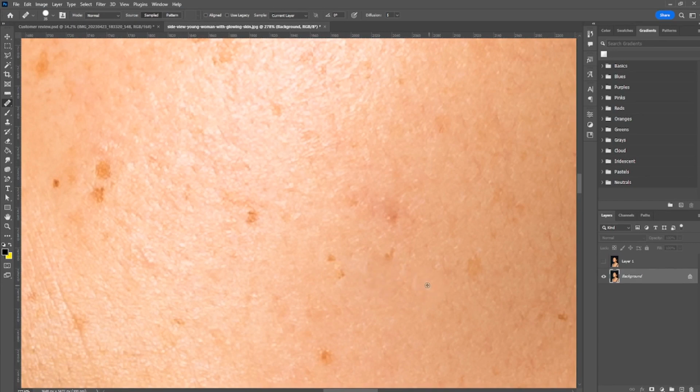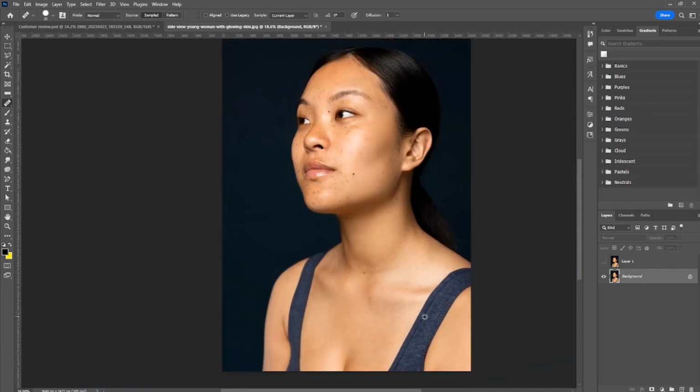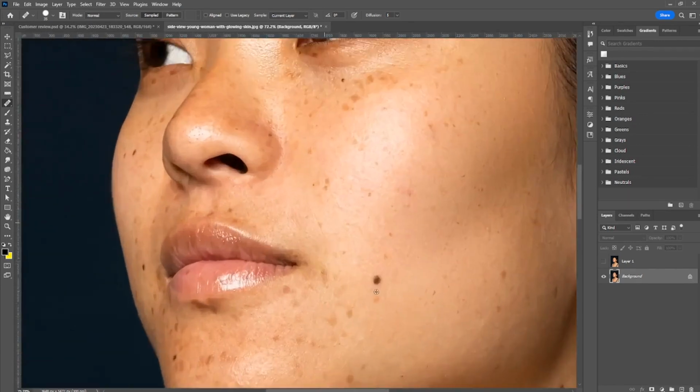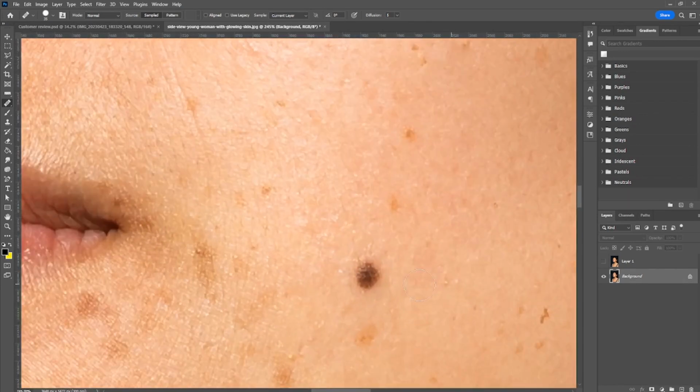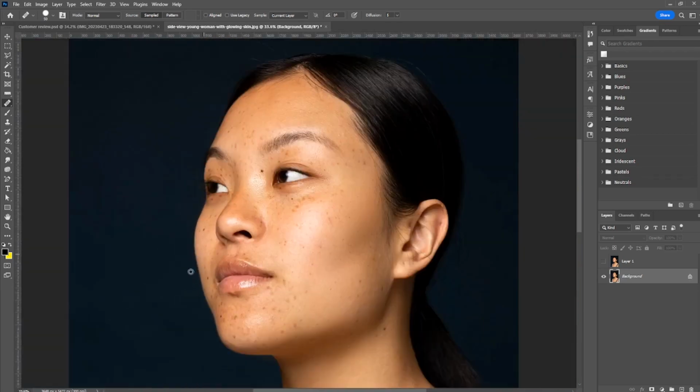And this doesn't work for just the skin, it works for clothing areas also. So if you want to cover this mole here also, you can just click somewhere very close to the mole and then click on it and you've covered it. I think that's a better job here. Just Alt-select, then you click on it and you've covered up that part, right? And that's how your healing brush works.